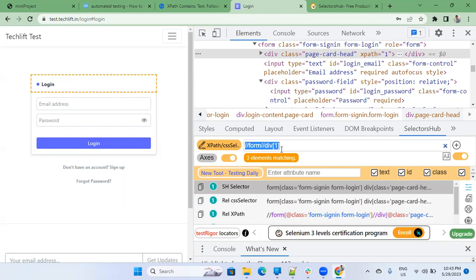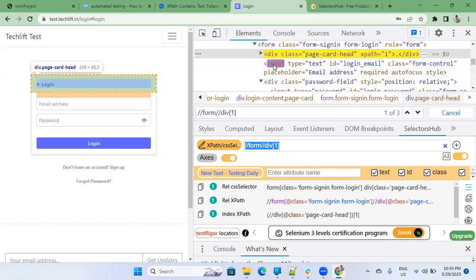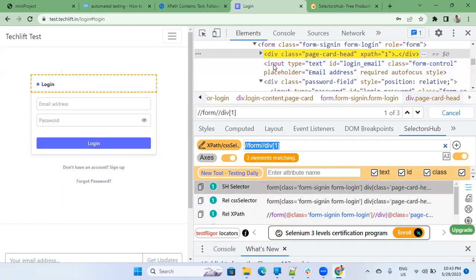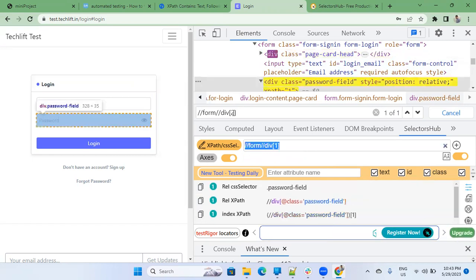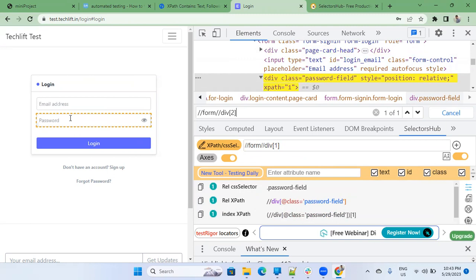If you want to find out which div it is, you just copy this, Control F, Control V, do it. So this is the first div, which is the header. If I make it 2 and hit enter, see here, this is the password one. So this password is inside that div one.